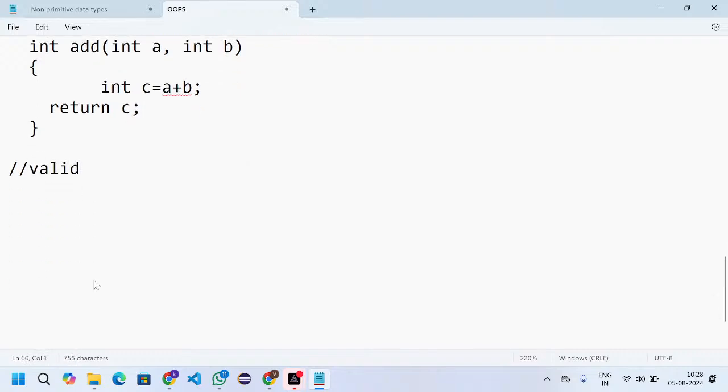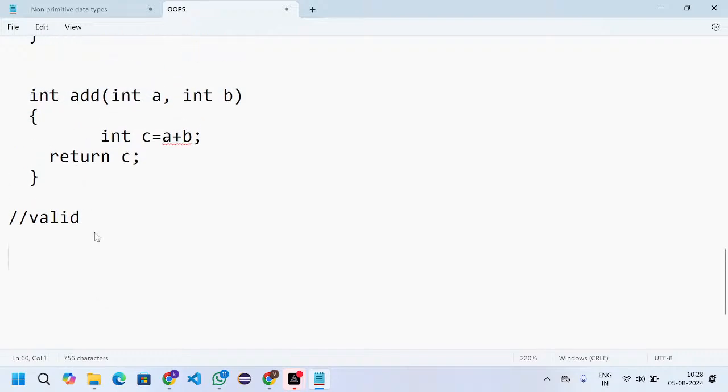Now we'll try with multiple examples. If I would like to take double, same add method, here I am passing double a comma double b. From here to here, this is the scope of the method.